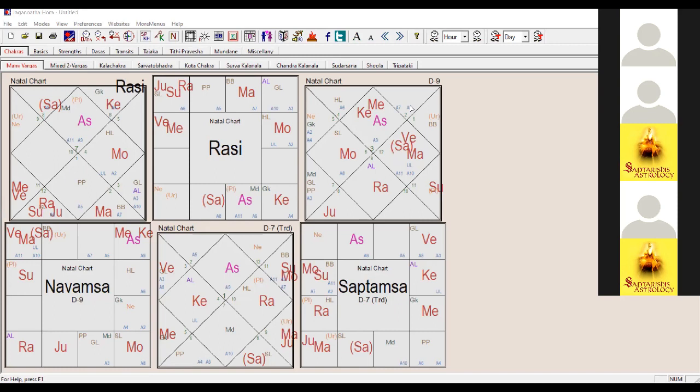So be with me, I will show you. I'm saying Mercury is in the 5th house. You can see my mark here. Mercury is with Venus in the 5th house in the D1 chart. So whenever we are dealing with children or child-related matters, we have to see the D7 chart. So the D7 chart is here. In the D7 chart, you have to see where Mercury is falling.